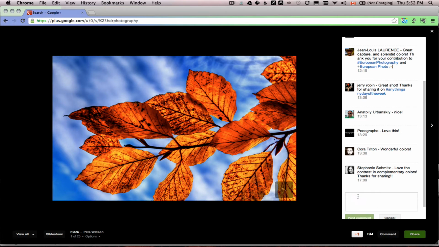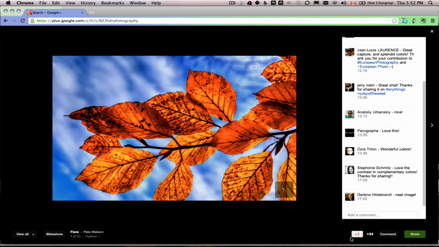So these are all people that have commented. You can comment on anybody's stuff. Doesn't matter. If they have shared it publicly and you can see it, then you have the ability to comment on it. So I might just comment and say, great image, right? And then when you add your comment, it shows up with your name. They can see all the people who have then commented on their photos.